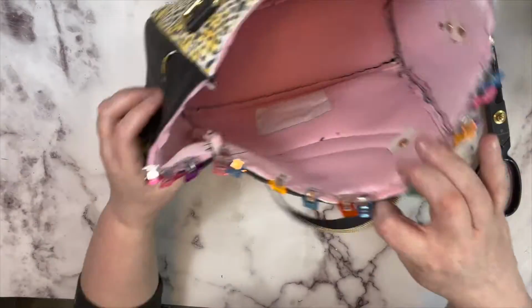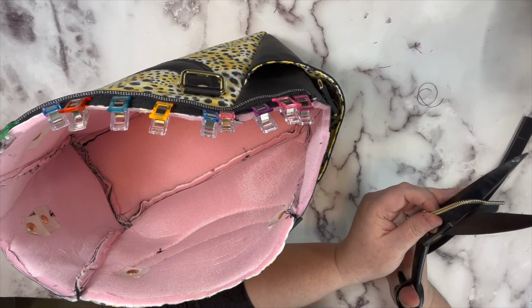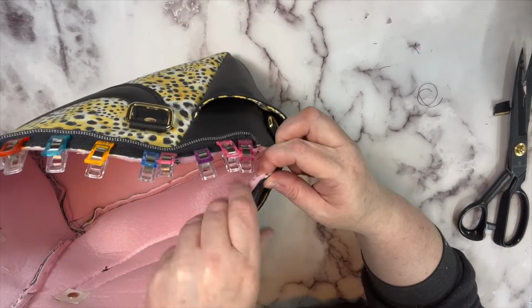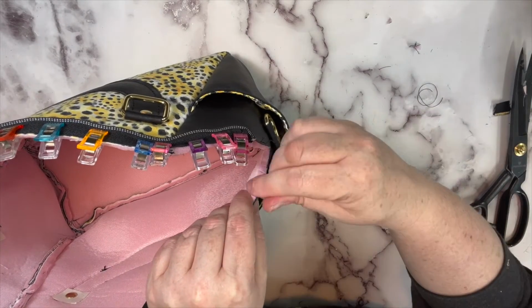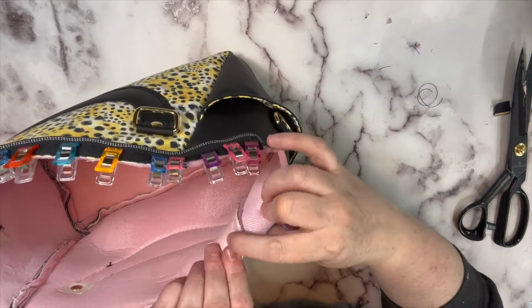Now we're going to go ahead and do the same with the opposite side, making sure our 90-degree angles match up at those notches, like so. Clip it in place all the way across to the other notch, and then veer that tail down again.